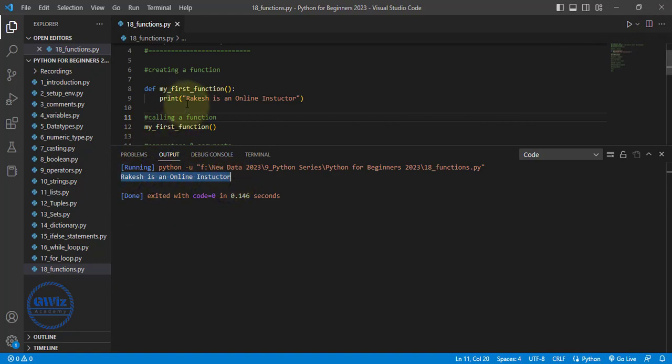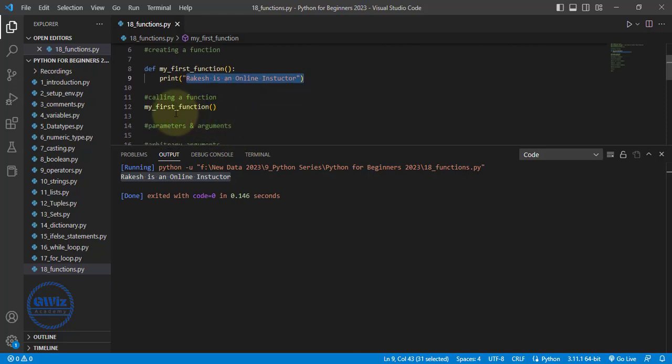The sentence is getting printed now because I have called the function. I have just created it and it stands still. It doesn't do anything unless and until I call the function.